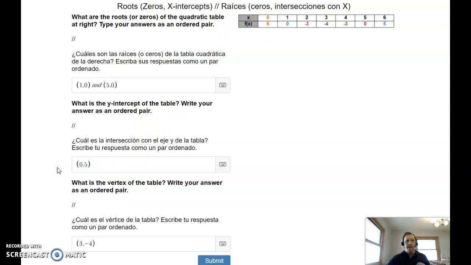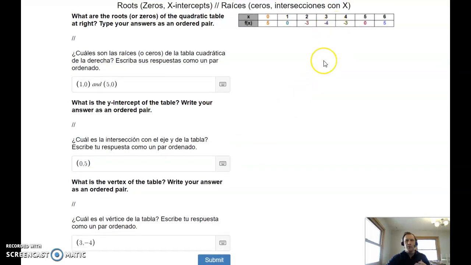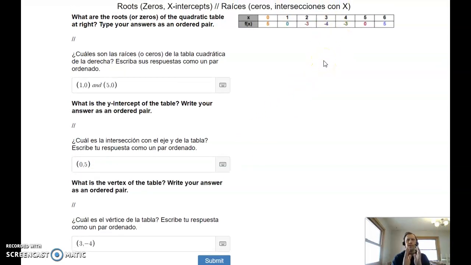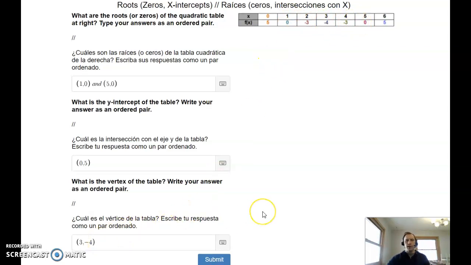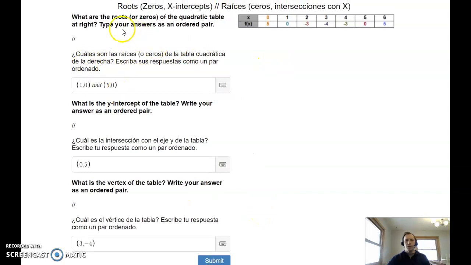And then finally, we're looking for that area of where the symmetry happens, right? So if you look at this point 3, -4, notice on either side of it we have symmetry, and so that is our vertex point at 3, -4. So make sure you have those written. Make sure you write down some thoughts about what it means to be a root, a y-intercept, and a vertex with this graph. So go ahead and label those in your notes. What's the roots, what's the vertex, and what's the y-intercept?